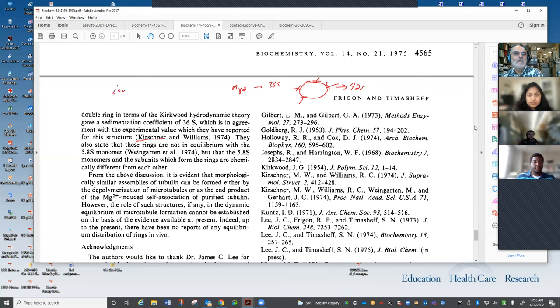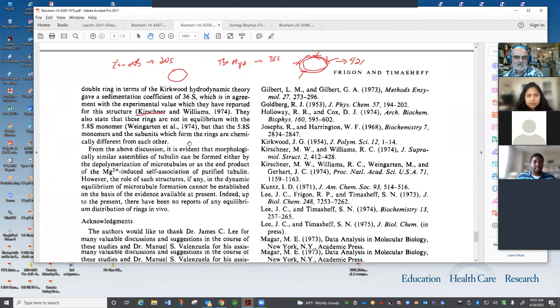Tau with tubulin, so there's tubulin in here, made a 20S ring. So it made a single-walled ring, not a double-walled ring, seems to be the best way to interpret the data. Okay, and so you see why there was a big difference. These didn't necessarily require magnesium or high concentrations of magnesium. And so the accessory proteins were stabilizing these oligomers as opposed to the magnesium stabilizing these oligomers. Okay.